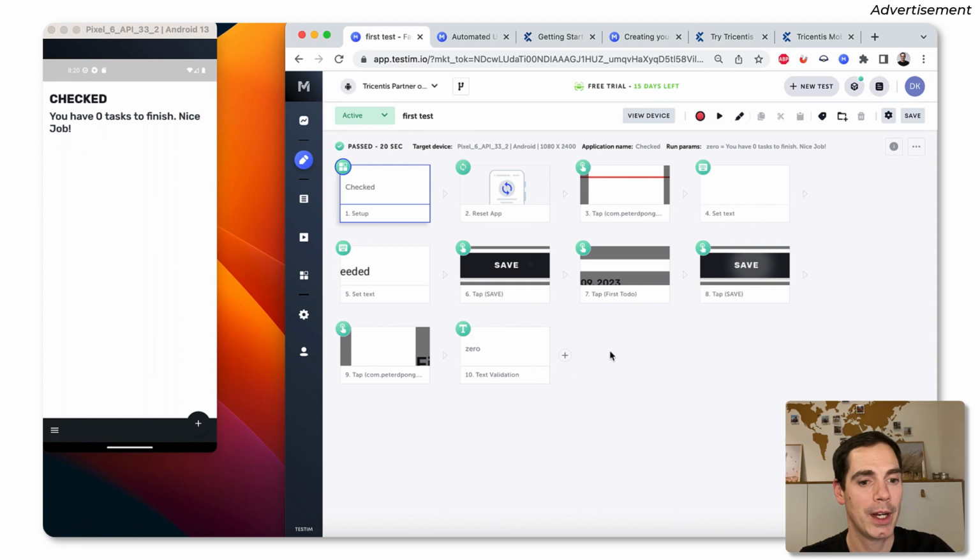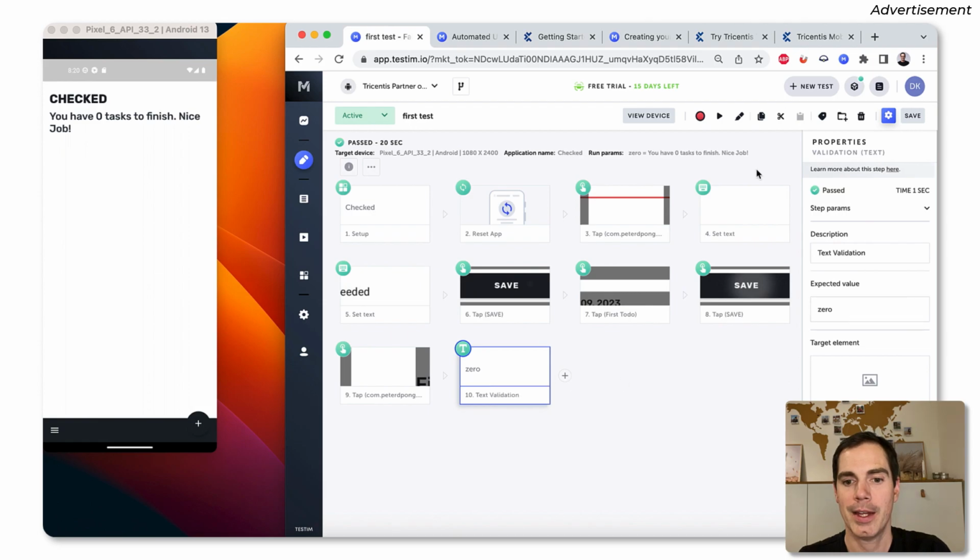What you have seen before, when I was recording this script the very first time, I worked with hard-coded text resources here in this test step. So what you can do with Testim as well, you can define test data. In that case, we open up this step. Oops, I have to click on this little tiny thing here. And instead of having this, you have 0 tasks to finish, we can add a variable. In this case, it's called 0. So I named it 0. It's defined in here, like the expected value.